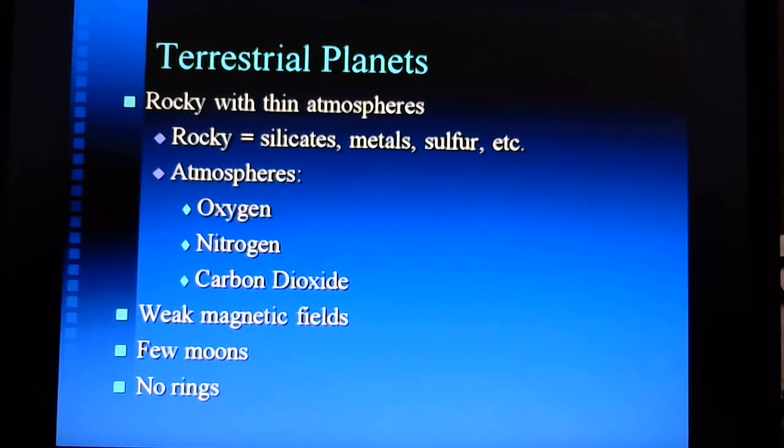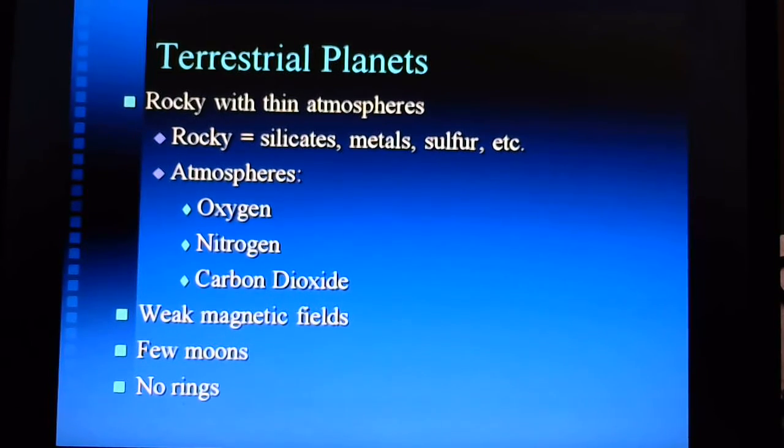Here's our list then of what we want to summarize for the terrestrial planets. First of all, I kept repeating over and over again that they were balls of rock. And on those balls of rock, with the exception of Mercury, most of those rocky terrestrial planets have a thin atmosphere surrounding their rockiness. And what do we mean when we say rocky? What are rocks? Rocks are made of silicates and metals and sulfur and other kinds of materials from the middle of the periodic table that can become solid and form those things that we call rocks and minerals on our planet. So those kinds of things are found on other planets also, especially the terrestrial planets.